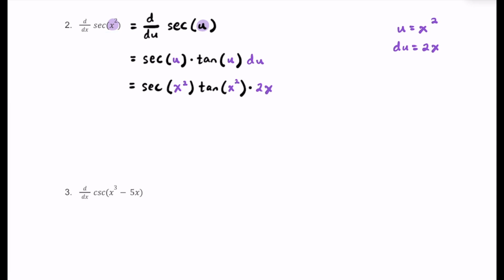And so while we had to find the derivative of the secant of x squared, we really just changed that x squared to u for a moment, found out that that's u, so du would be the derivative using the power rule. Then once you found out that the derivative of secant of u is just secant of u times tangent of u du, then you just go ahead and swap out the u's for these x squareds again at the very end, and du for the derivative of u, which is 2x.